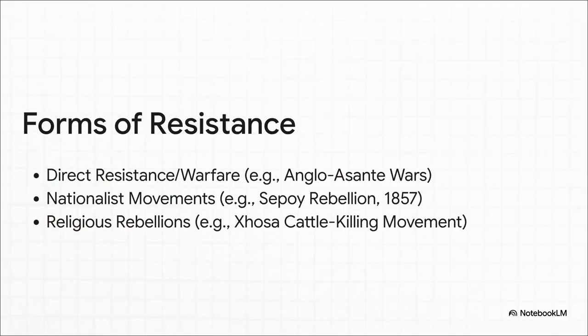We can actually categorize these responses to help us understand them better. You have direct state-on-state warfare, like the long, bloody wars between the Asante Kingdom and the British. You have the rise of new nationalist movements, like the huge Sepoy Rebellion in India, which we'll get to in a sec. And you have these powerful rebellions driven by religion and spirituality, like the Mahdist War in Sudan, or the absolutely tragic Xhosa cattle-killing movement in southern Africa. Each one tells a unique story about the human response to being conquered.